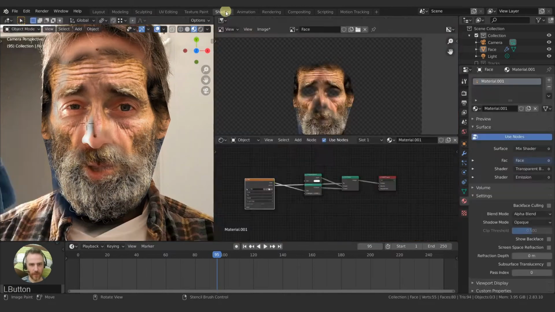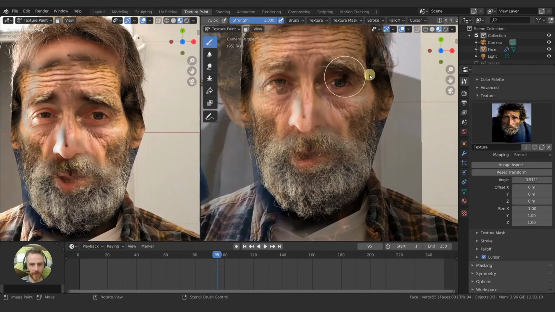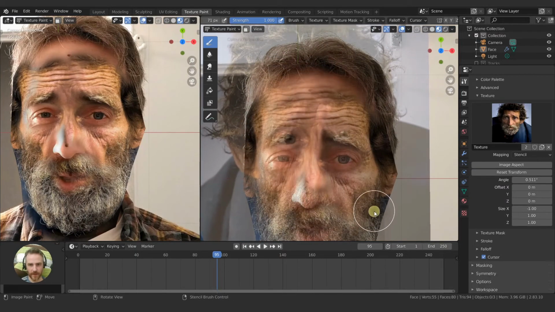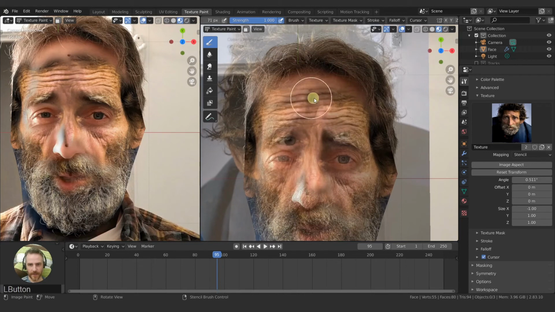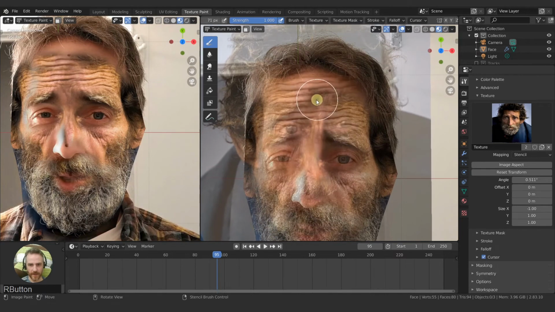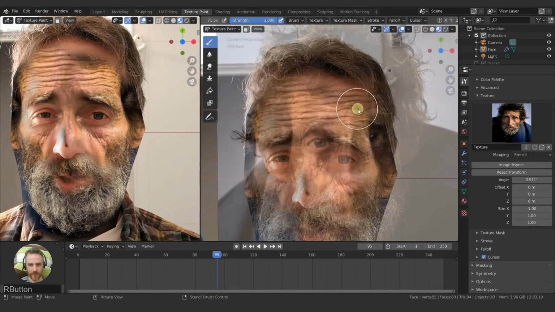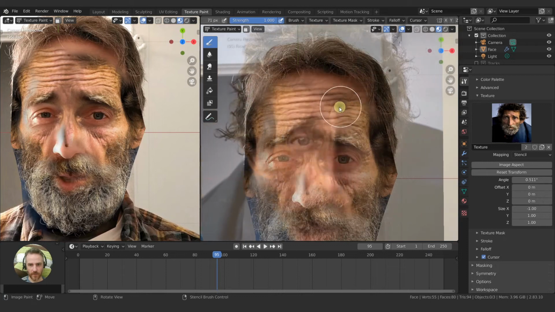Okay, so I'm going to go back to my shading, hover my mouse over here, Alt S to save that so that asterisk goes away. I'm also going to save my blend file and then come over here. So the next thing I want to do is get the top of the head here. So with that, I'm just going to move this up and then paint in more of these lines in the head just to have more room to fade out. Just have some more room to play with.